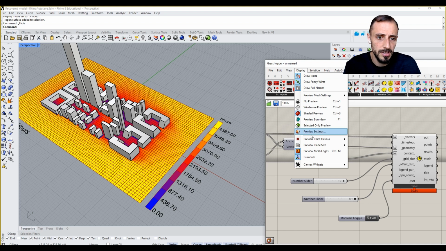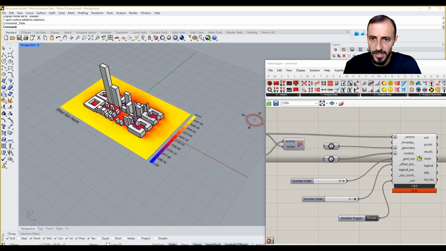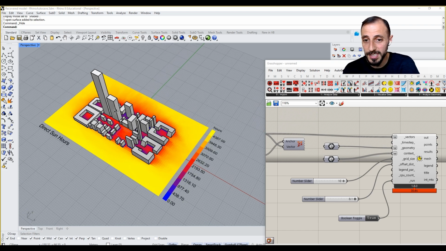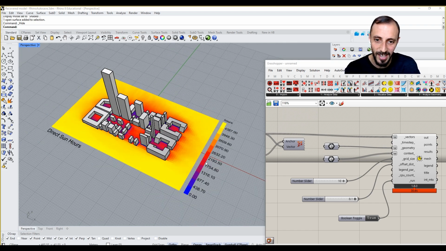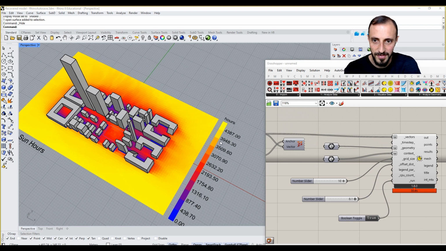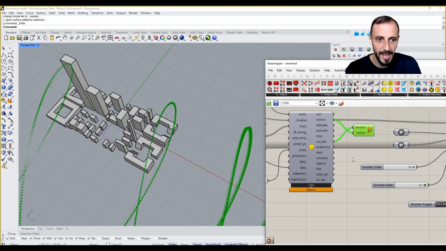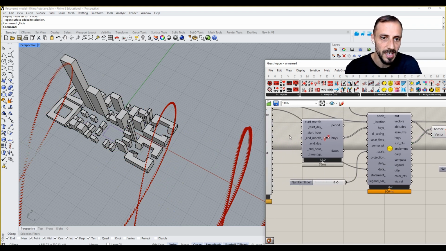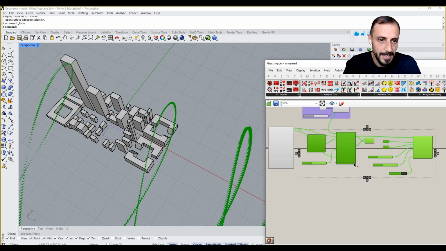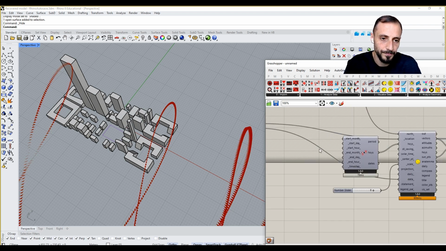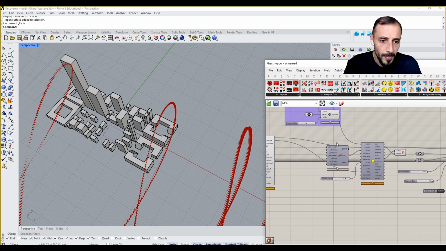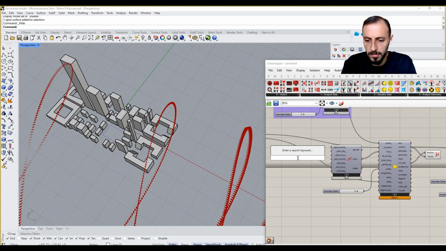If I come over to display mesh edges and turn off the mesh edges, obviously what we are seeing is that it's receiving a lot of hours of sun, because we are receiving a lot of vectors. So if I make this false, and if we wanted to see, let's say, only the equinoxes, or the 21st of June, 21st of December, and so on and so forth.